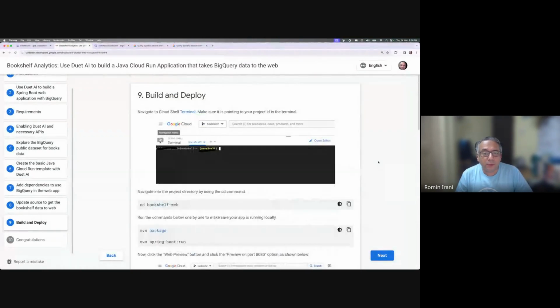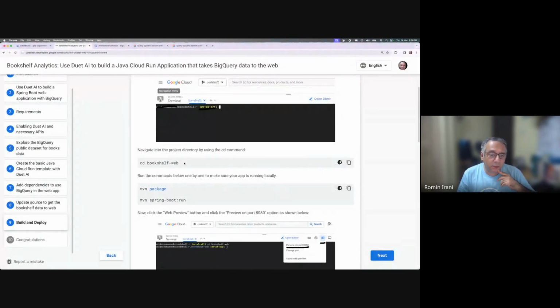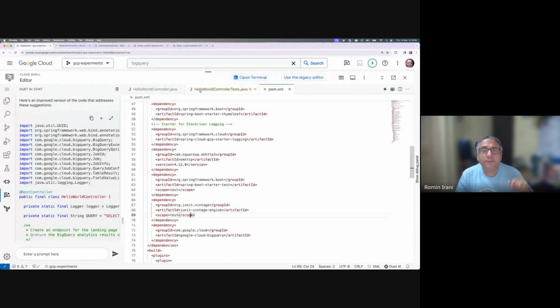Now, we are at a step where we believe this is working in some way, right? So if you want to test it locally, that's what this first part is telling you, that you could just go to your local terminal, go into that folder in which the whole project is present, and then of course these are Maven specific commands that you have to give. You package the whole thing, build the jars, compile, test, jar, all of that stuff. And then, of course, there's also a Spring Boot lifecycle method here that just launches this whole thing. So let's give that also a try over here.